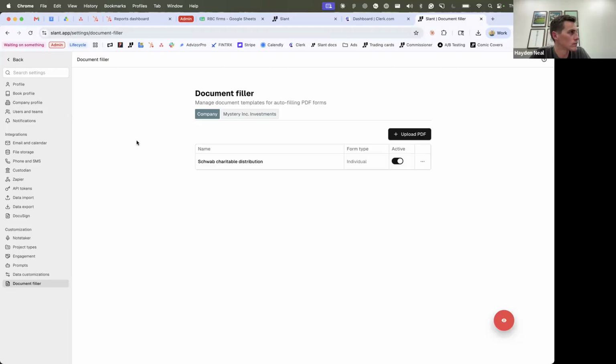There are some good questions in here about data gathering and password protecting. We passed a milestone: it used to be you'd write our team and we'd help you do a document, and that was sometimes slower because we're busy and there's a lot going on. Now you can execute the documents on your own. You can upload your own and map it yourself, which is a big win. A lot of what we're thinking about in Slant right now is how we help you gather data, and how we make collecting documents more secure. Those are natural appendages to this, and that's also the natural way our roadmap is moving. We just have to get all those pieces dialed in.